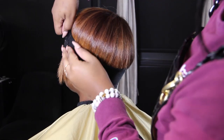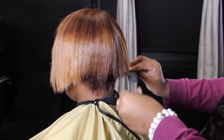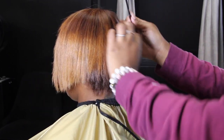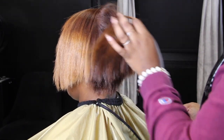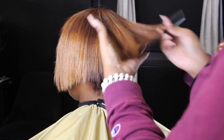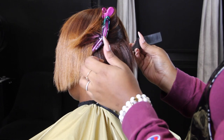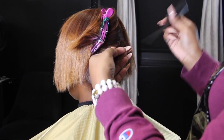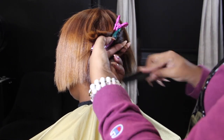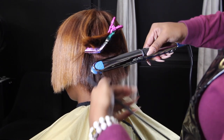Most beauty supply stores don't have them, but they are excellent for doing soft molds because they provide perfect ventilation. So the hair doesn't start getting sweaty at the roots and getting all hot under the dryer. Even though when I do soft molds I use cool heat, it still allows for proper ventilation for that air to hit the scalp and the hair from root to tip. I love using that wrap for my soft molds — it allows everything we put on the hair to travel seamlessly without drying the hair out too.